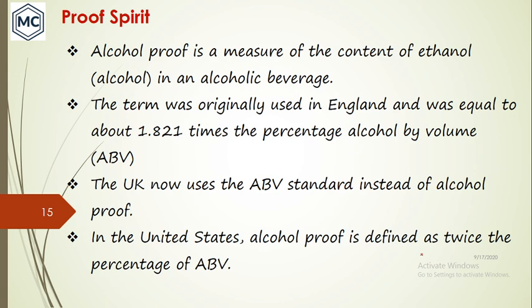And next one, what is meant by proof spirit? Alcohol proof is a terminology used in some Western countries. Actually, it is a measure of the content of ethanol in an alcoholic beverage. The term was originally used in England. Proof is actually percentage alcohol by volume multiplied by some value. In the UK they multiply by 1.8 to get proof from alcohol by volume.